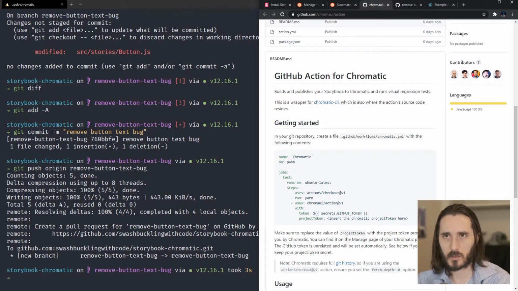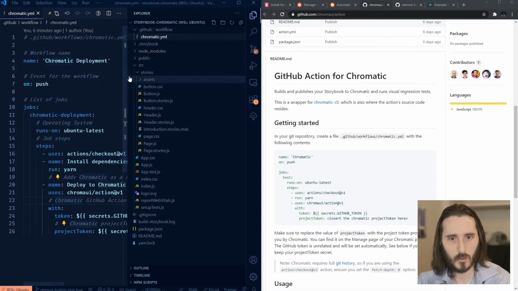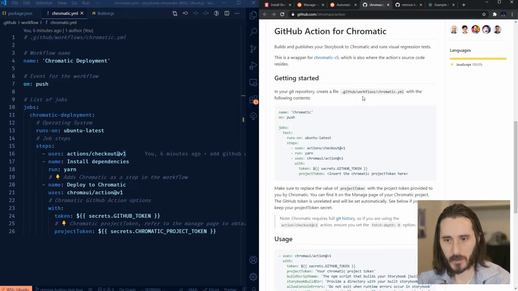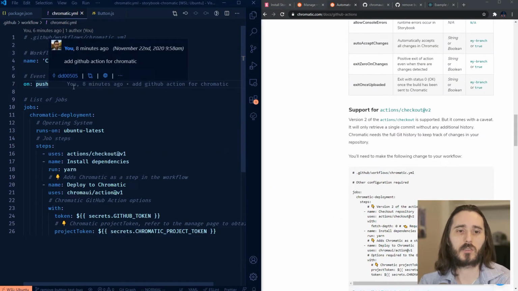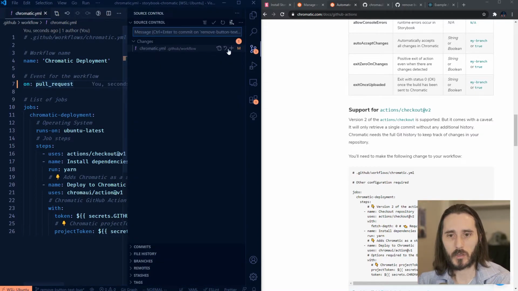Let's actually do this and grab the code here, and let's look at our actions file. Nothing can ever go smooth, especially when you're live demoing. Runs yarn, deploy to Chromatic with, that looks right. Well, let me just try and change this to pull request. And we'll just do it on the same branch we're already on. It should update automatically. Pull request.